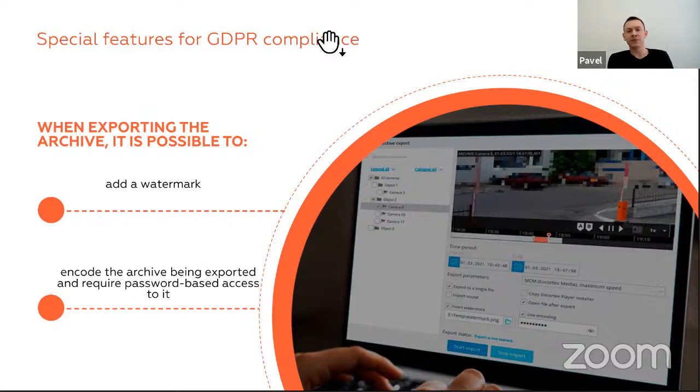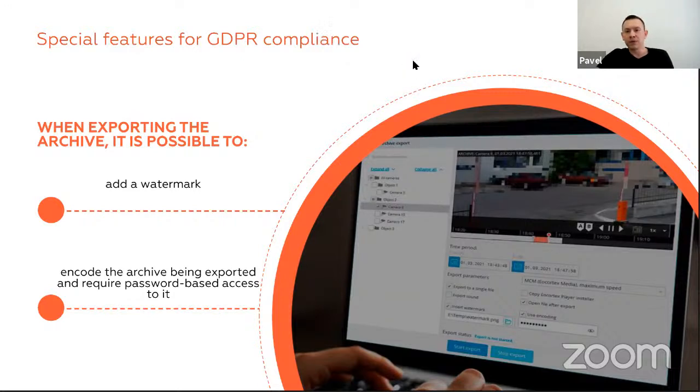Basically, it is now possible to protect your recordings, such as when doing the archive, with a password and a watermark, as well as provide or restrict access for operators to certain information and functionalities within the system. For instance, to provide or not to provide access to information regarding global positioning of persons or vehicles, as well as to personal data of people who are captured by your cameras within your recordings.